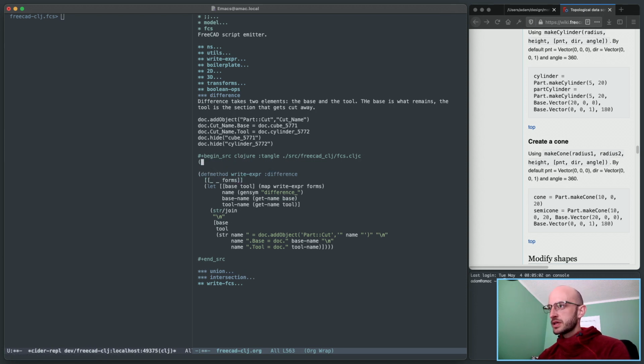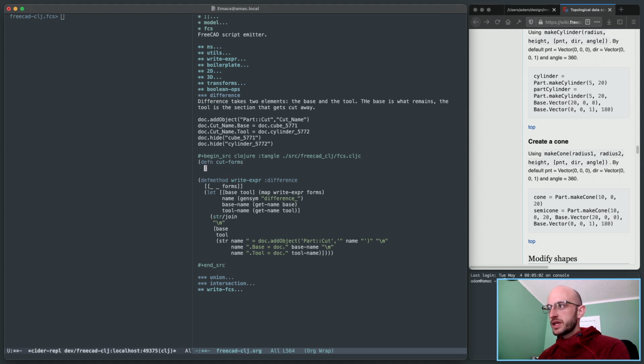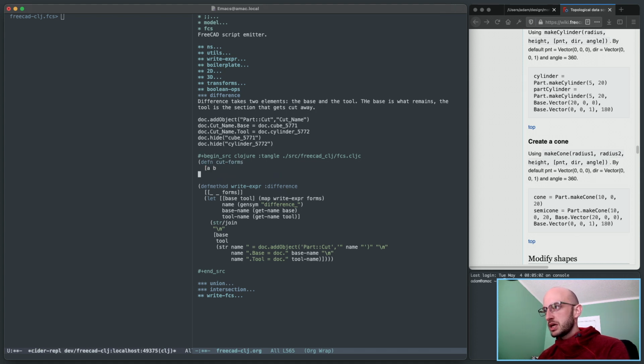We'll do this. Define cut forms. So we give it A and B. And the structure of this is, let's think about this.